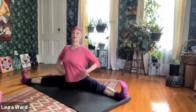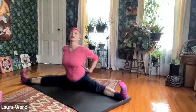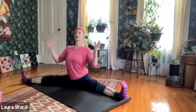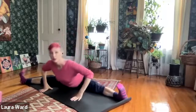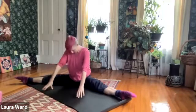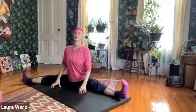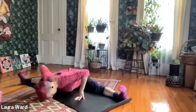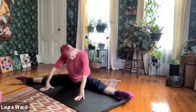We're gonna flex, arch, arching as much as you can, chest reaching forward. Try not to break in the neck. Lengthen, open, take it forward and down. At the bottom, surrender, point your toes, roll it up through your spine. Flexing, reaching out through the heels, arch and open, point and curl and roll it up.